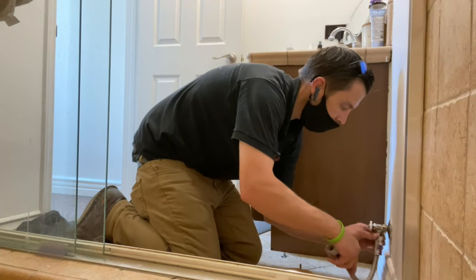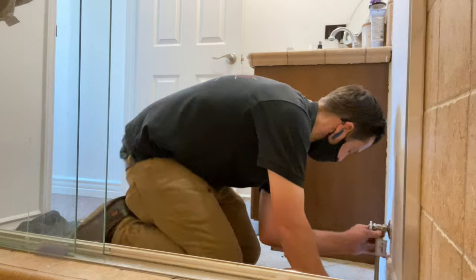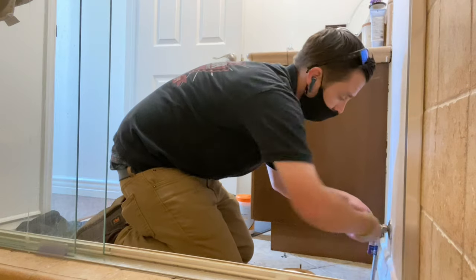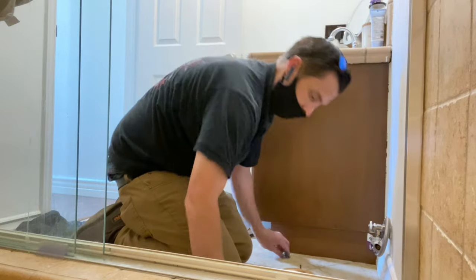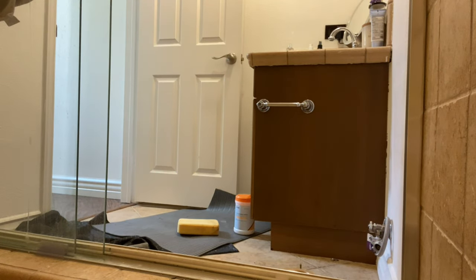When I got to this call, I noticed that the angle stop would not shut down. It was a quarter-turn angle stop, and with quarter-turn angle stops, if it won't shut off easily, do not try and force it to shut off — it's very likely the handle will break off or you'll cause some sort of problem. Anytime you encounter an angle stop that won't shut off, I highly recommend you go and shut the water off to the home or building. Change that angle stop as quick as possible. I've got a few videos on how to change angle stops — check them out.